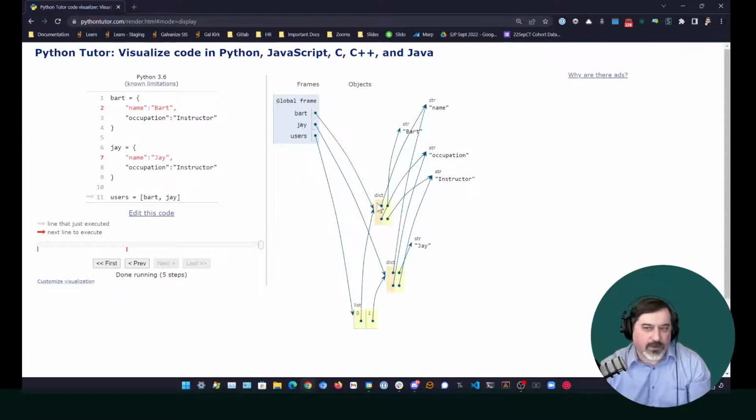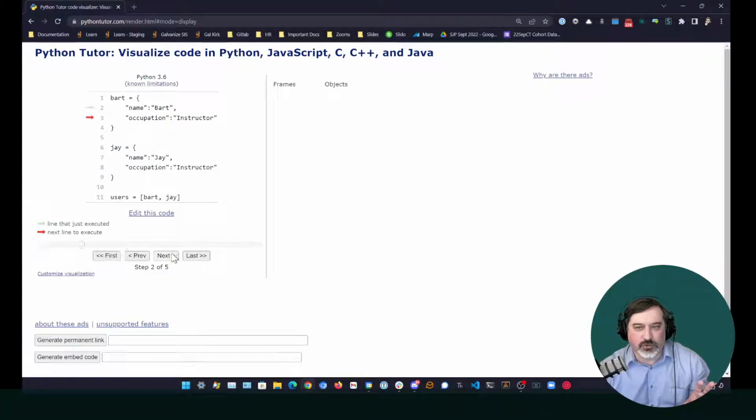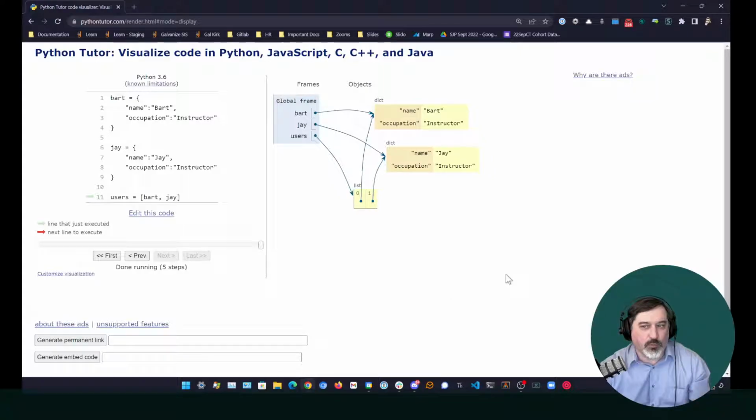So yeah, when you get into a complicated problem, I would recommend maybe not doing this. If you have simple code and you would like to see all objects on the heap so you can understand how it works better, do that. If you're just trying to debug what you're doing, this is probably better because it's going to show you in a much simpler way what's happening.